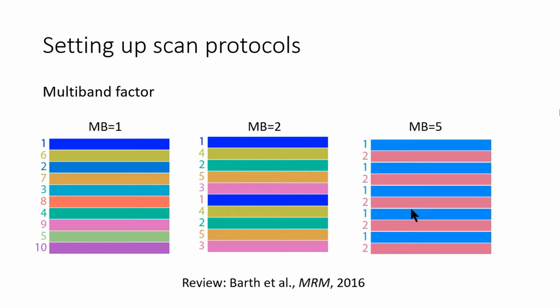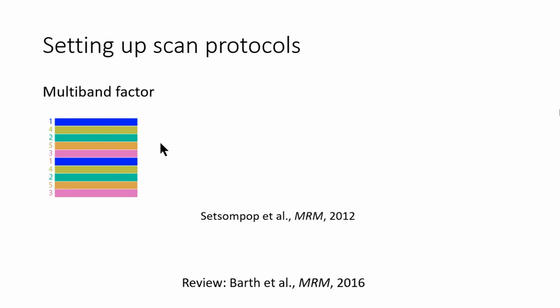You could also imagine going to a factor of 5. In practice, that would work well. In this example cartoon, this would work very badly, and the reason is that in this case, the slices are very close to each other. So ideally, you want a multiband factor that lets you accelerate to a reasonable level, but without pushing things too far, such that the information that you're trying to untangle from these different slices is too correlated and close in space. In practice, we go up to about SMS 8 if we need to push the temporal resolution. Certainly, if you can afford less, you'll also perhaps be able to reduce your noise as well.